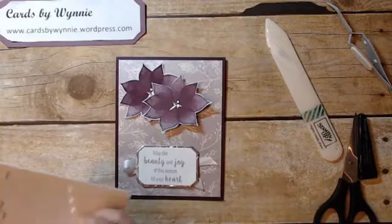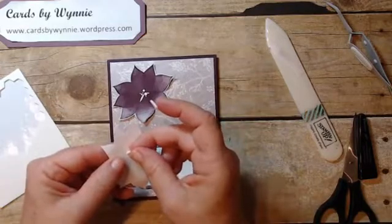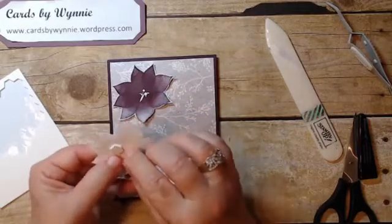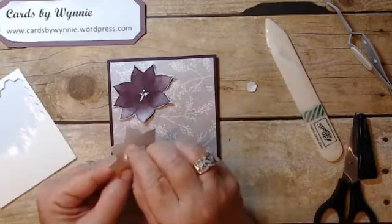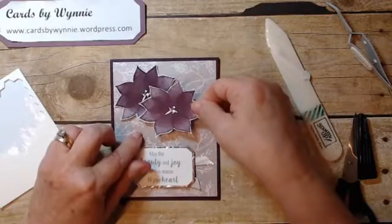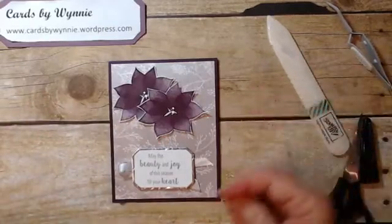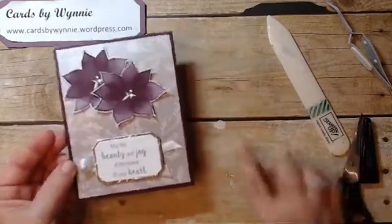Bring back in our dimensionals. And again, I'm only going to put a couple on here because I want those petals to stay nice and curled. And we really shouldn't need more than just a couple of them. All right, so decide how I want that. And I think right there is good. All right, pretty easy. And as you can see, a really nice and elegant card.